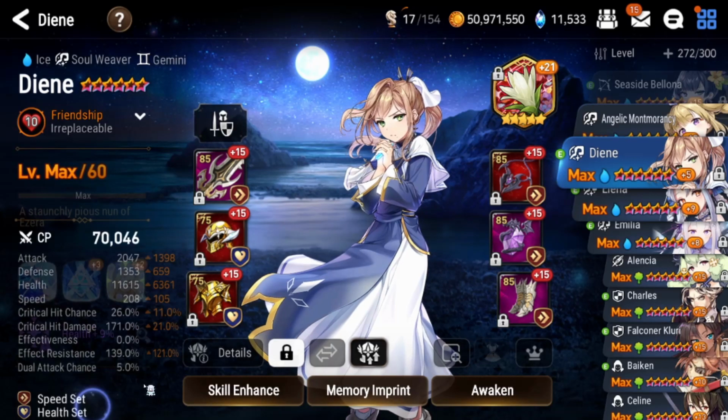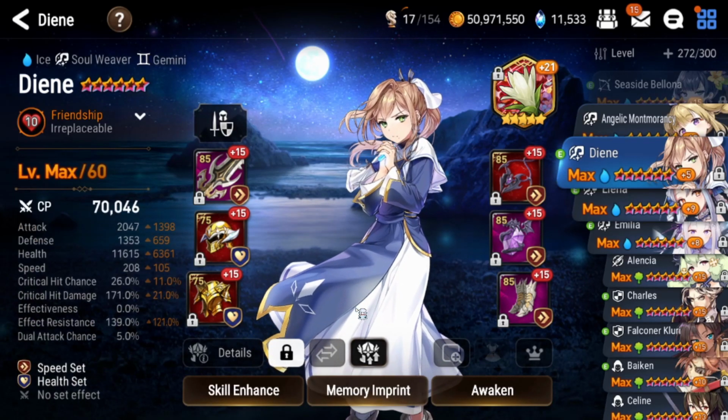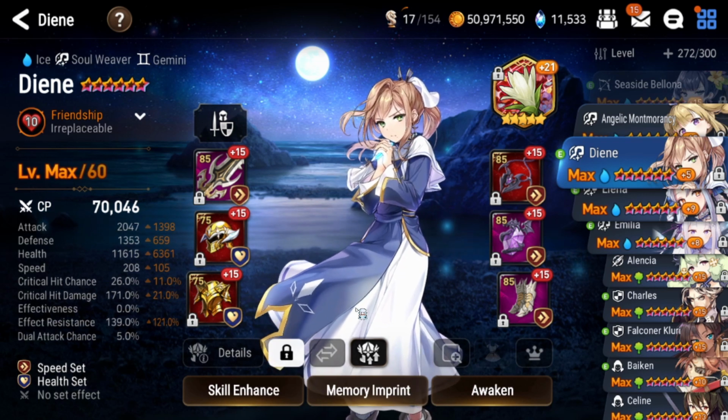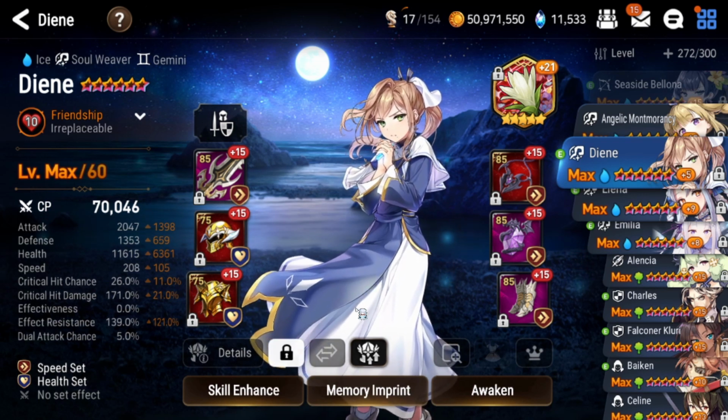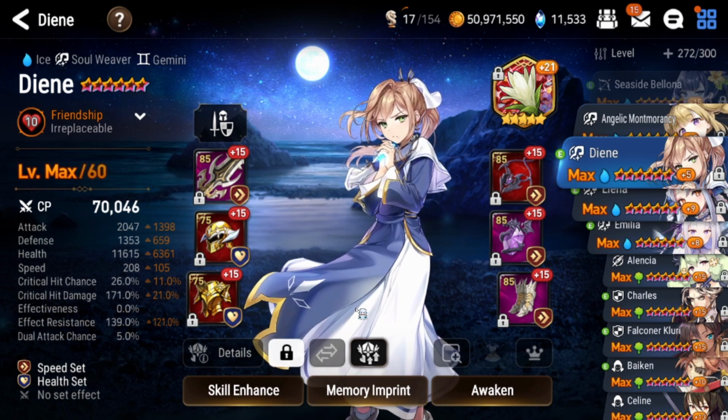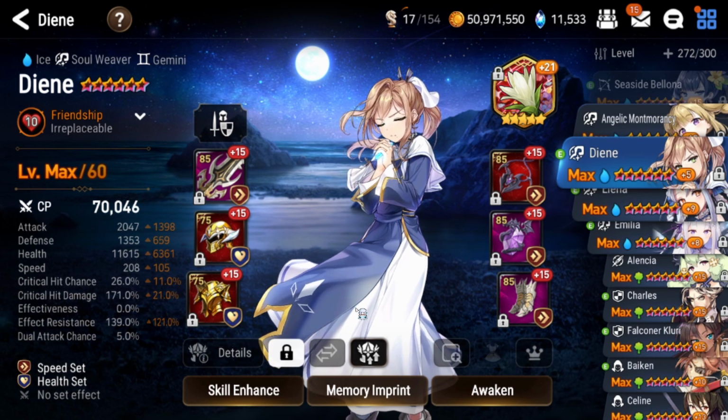Next, we have the 3-turn attack buffer, DN. There's nothing much to say here. If you're not using her in PvP, give her filler gear and make her faster than your defense breaker. But don't make her too fast. She might lap Baiken on the boss stage and she may trigger a dual attack which can ruin your one-shot.